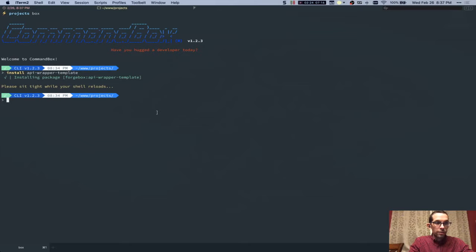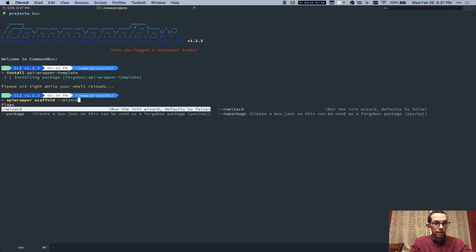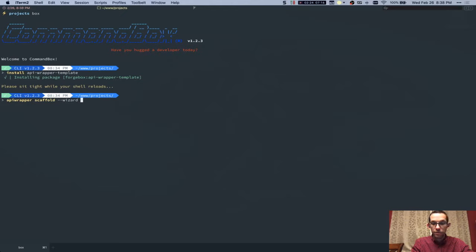Now we are going to use it, we're going to walk through it to write the wrapper for the API. So it installs a namespace, apiwrapper scaffold, and there's a wizard that we'll use that will walk us through entering the elements that we need to wrap this API. So we'll call it Lord of the Rings API because that's what it is.